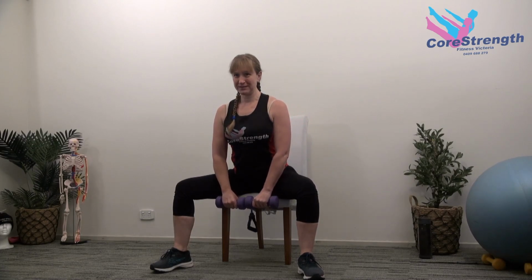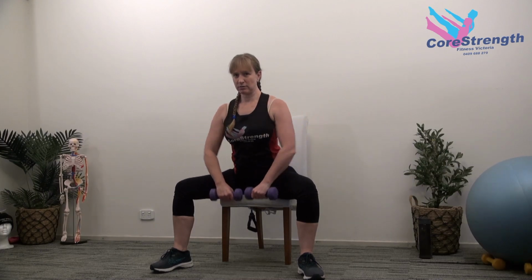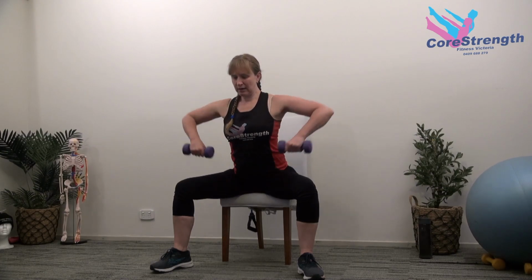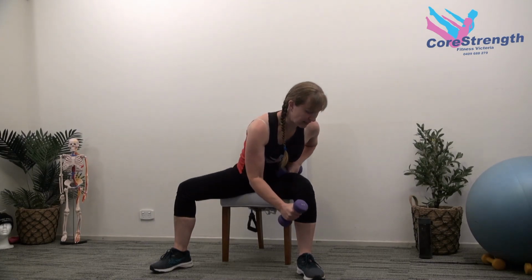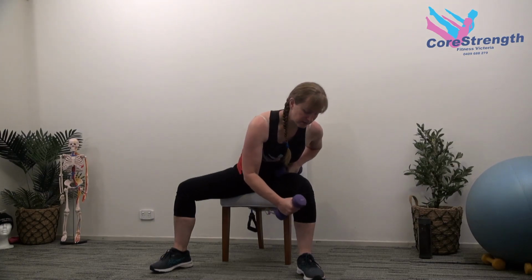Everyone hinge forward. Weights, people, bring the weights in front of you. Chest open, shoulders back, and lift the elbows out. 2, 3, 4, last one, and 5. Good. I'm going to rest this hand here on my leg. I'm going to take the other arm and twist, face the knee. Now I'm not reaching for my toes because the weight is too heavy on my shoulders, so my hand is down near my knee. You guys with the power bar, you should be able to stretch. And bring it in and across.